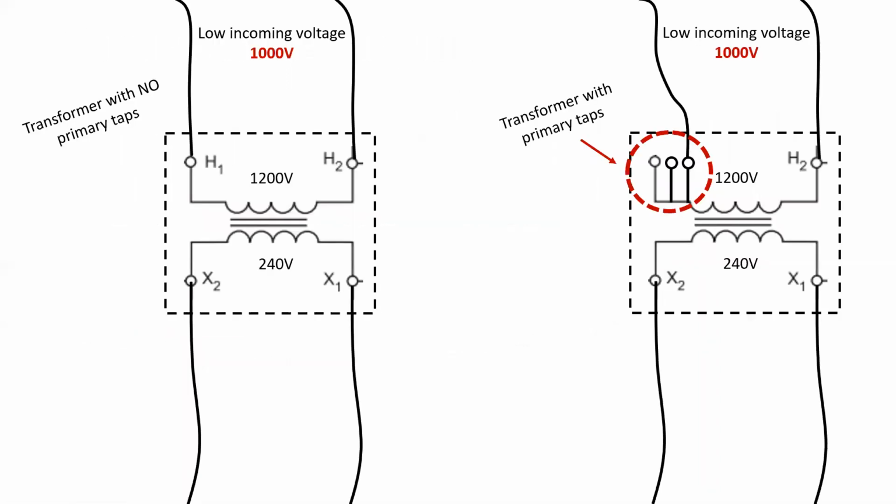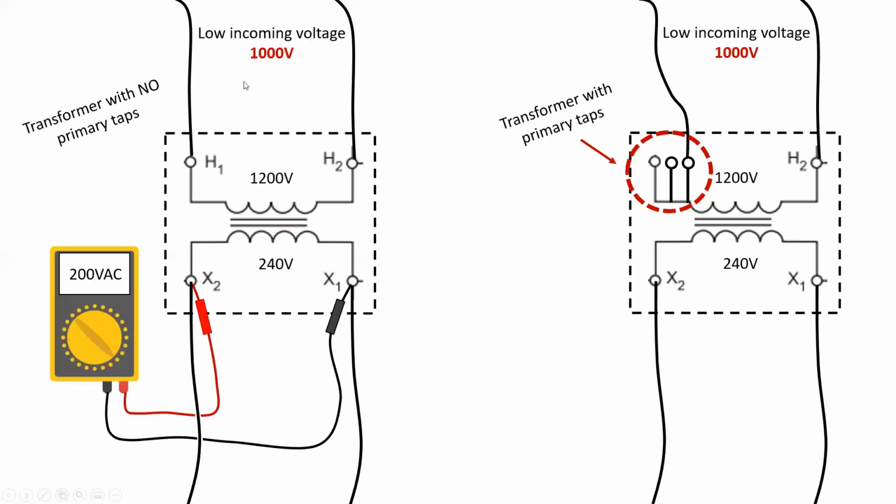So here are two transformers. They're both 1200 volt primary, 240 volt secondary. Both of them have a low incoming voltage, 1000 volts instead of 1200. This transformer over here has taps, and we'll see what exactly those are doing. But first, let's just see what the result is. So with the transformer on the left, 1000 volts coming in means that I'm not going to get my rated secondary voltage. And that's because the volts per turn has now been reduced, hasn't it? Instead of getting, depending on how many turns there are, let's say it's 100 turns.